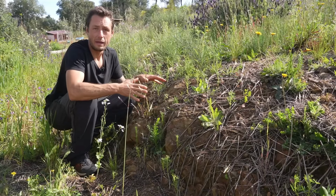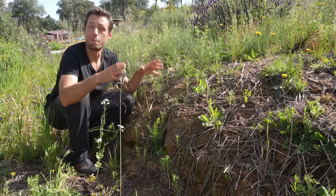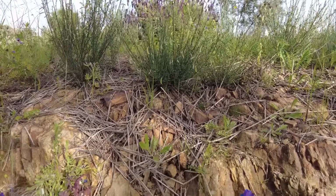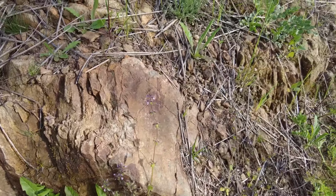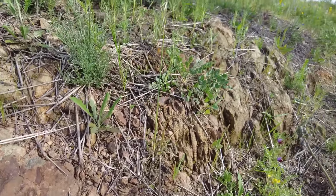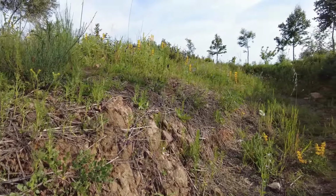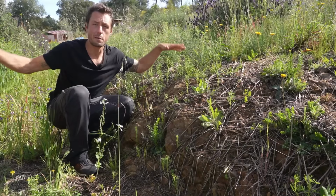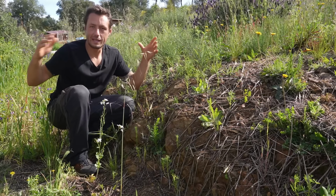And this is what I mean. As you can see here, this is where we dug the trench of the main swale. And you can clearly see the rock layer right here on the ridge with only a little bit of topsoil on top of that. Now, it's not everywhere like this, but in most places it was either rocks like this or a near impermeable compacted hardpan. So you might have been wondering, wow, that's a big swale, and indeed, you're right. It's not very usual to see them this big.